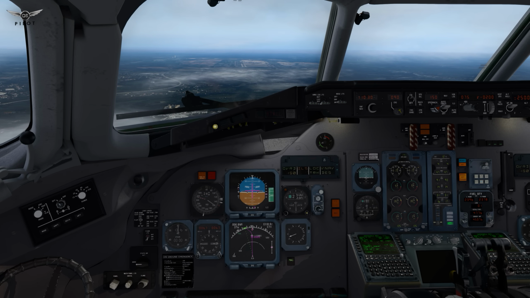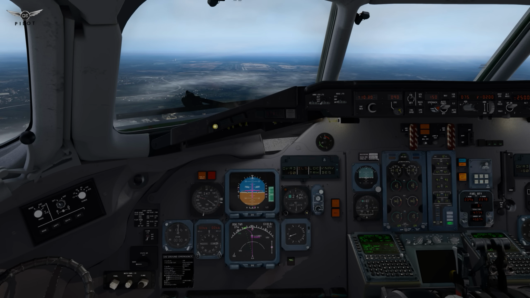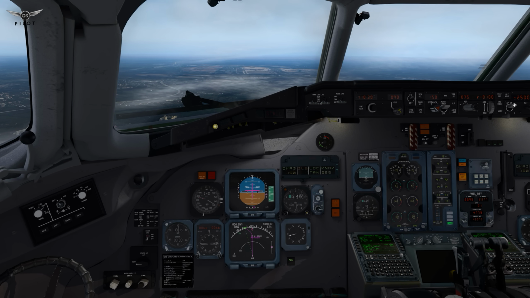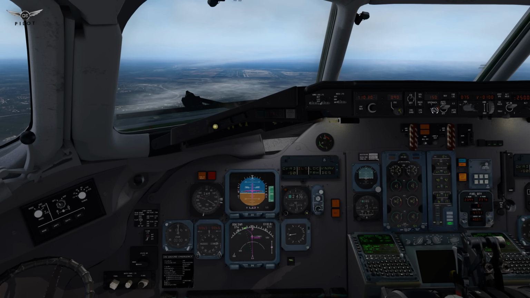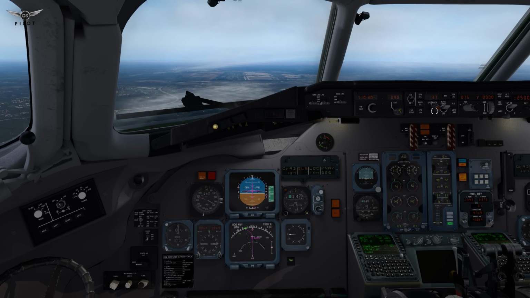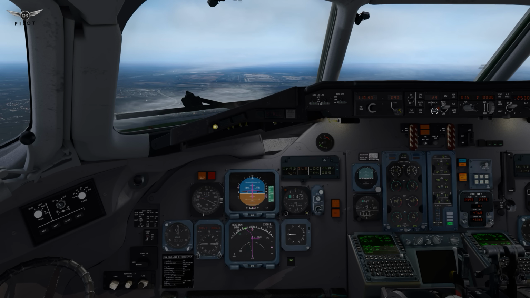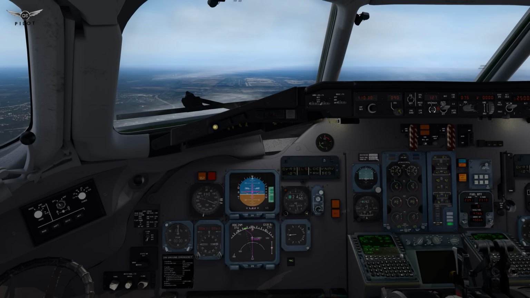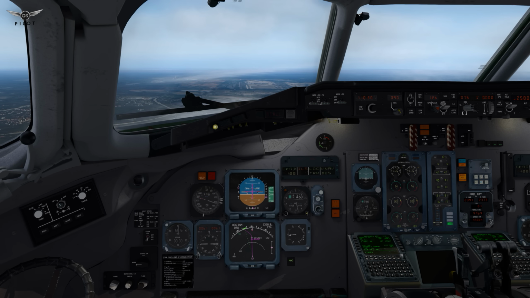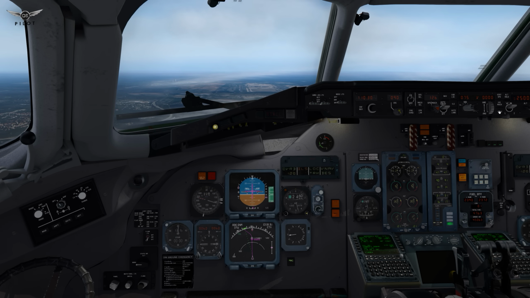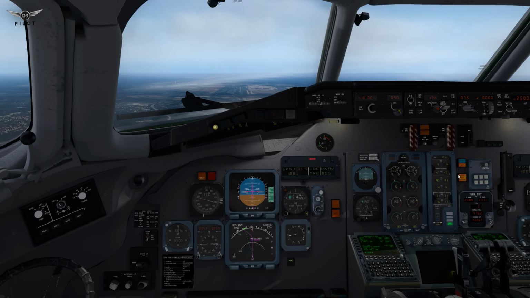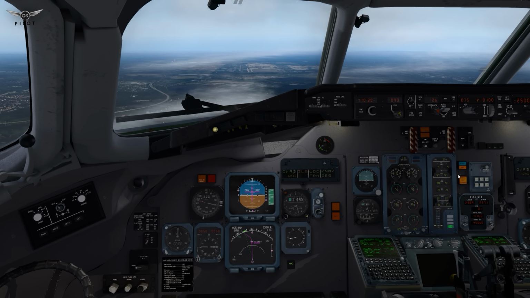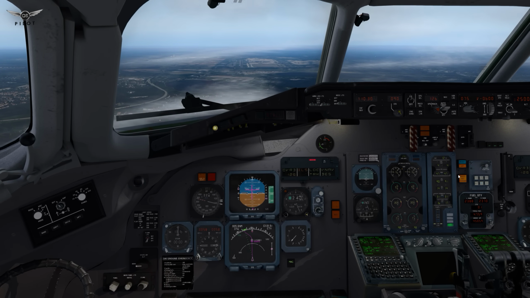We're a bit too high, but here's what I'm going to do now. I'm going to go ahead and reduce the speed to 128. Is actually 126. Alright, and I am going to kill the autopilot, and I will just take over as we are too high.